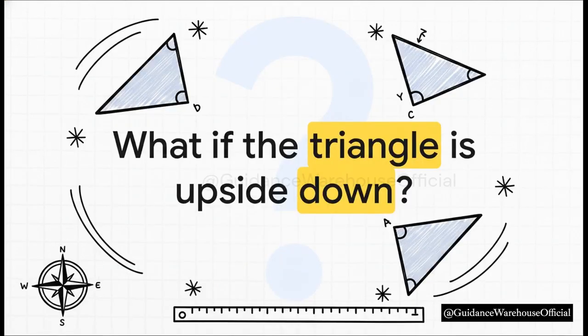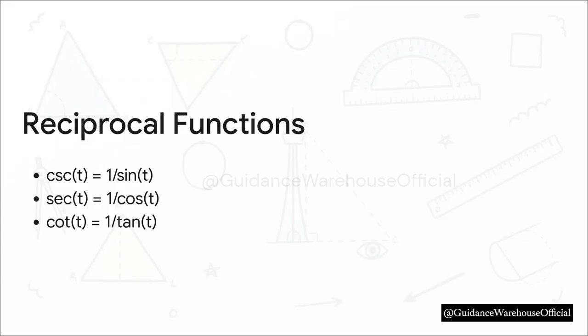Actually, pause for a second. Because wait, this is super important. A really common mistake students make is strictly assigning bottom or side labels to these triangles. But what if the triangle is upside down or completely rotated? You have to remember that opposite and adjacent are always relative to the specific angle you are looking at. The opposite side is the one completely across from your angle, and the adjacent side is the one physically touching your angle. And the best part?